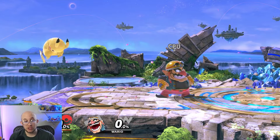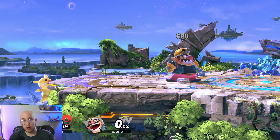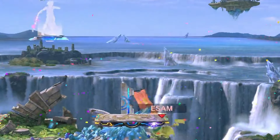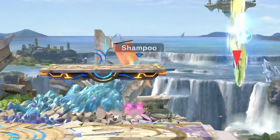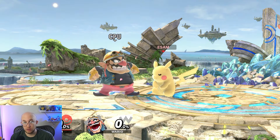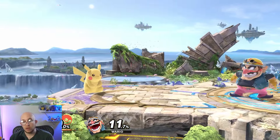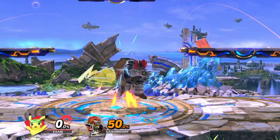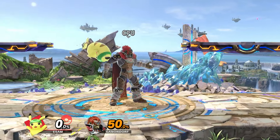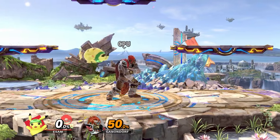Something unique about the ledge: you'll see Pikachu flashing there — that means Pikachu is invincible. When you grab the ledge for the first time, you are unable to be hit. There are a few instances of invincibility: when you lose a stock, you spawn on the angel platform with about one to two seconds of pure invincibility. And there are situations where you get sent to the ground and are in what is called a tech situation — doing a tech is when you hit the shield or grab button right before hitting the ground and perform a special animation. You can tech in place, tech roll away, or tech roll in — or you can miss your tech.